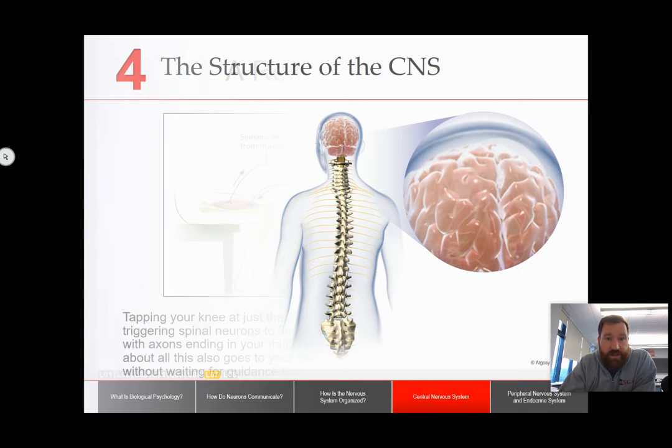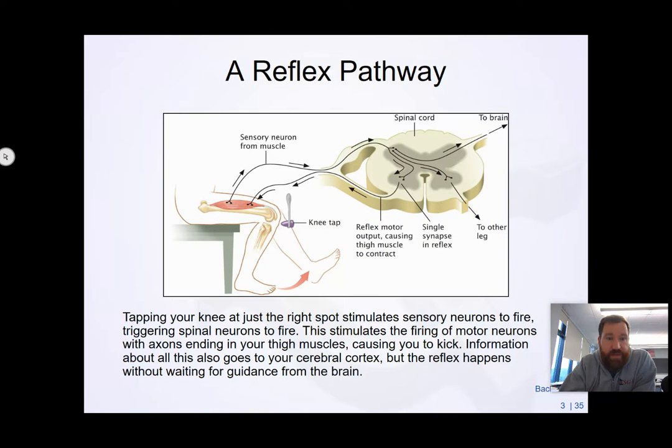Let's talk about reflexes for a second. We all know the reflex in our knees that causes us to kick out when we're at the doctor's doing a physical, right? If you tap the knee on the right spot, it'll cause the leg to kick. How does that work? When the hammer hits the knee at the right spot, it triggers an action potential. It triggers a neuron to depolarize, and it sends that information, from a sensory neuron in the skin and muscle of the leg, to the spinal cord.